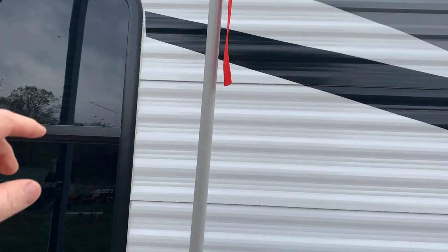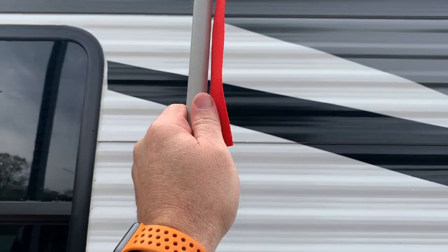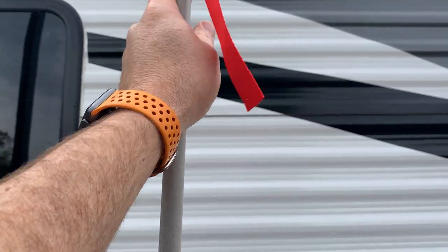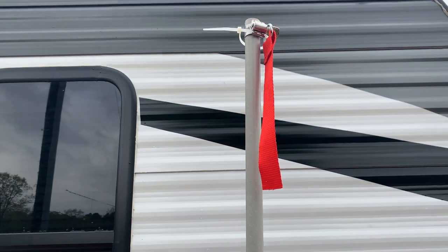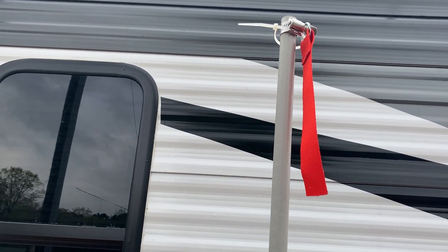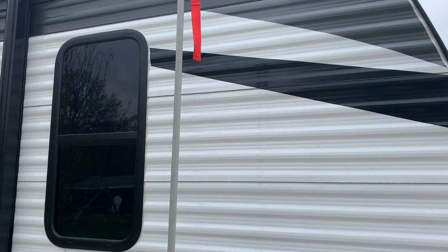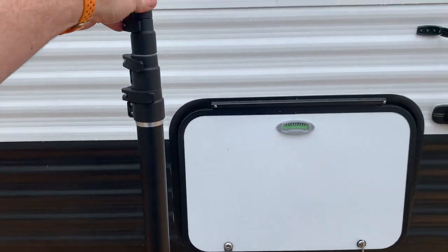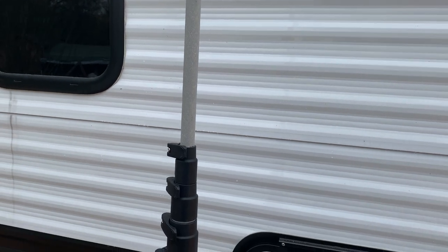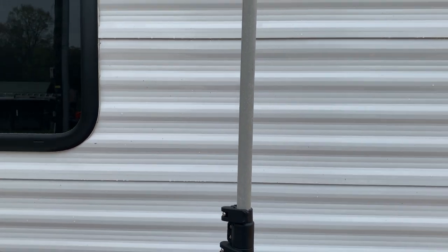Something to take note of: this is the thinnest of the fiberglass poles. You can see it does have some flex to it, but it's not much. It says it'll hold 15 pounds when fully extended, and we're going to try that out next time we activate a park. Overall, I'm looking forward to using this. It seems to be a stable tripod and the mast is nice and firm — not too floppy in the wind.